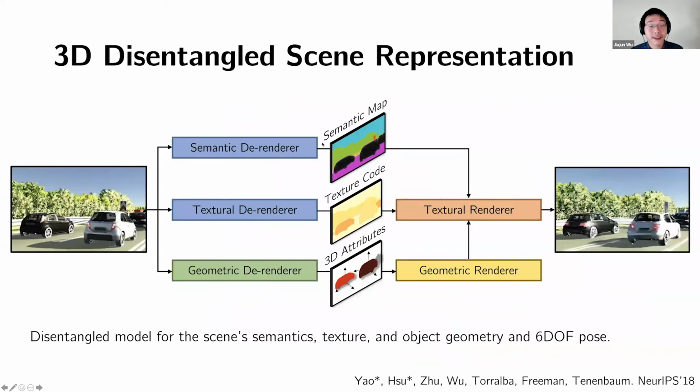Again, we're building these disentangled representations. And the bottom two rows here, as you can see, are texture. We call it texture derenderer, geometry derenderer, but it's really just getting the texture code and also the geometry code and the viewpoint, the pose, right? The only thing you changed or added in extending this model to scenes is a semantic map estimation just to deal with background that is not really objects, skies and trees and roads. And then you put them as an additional channel of input into your hybrid re-rendering pipeline.